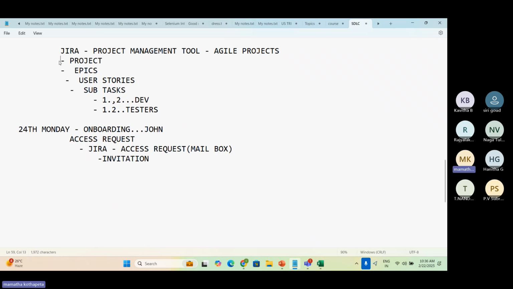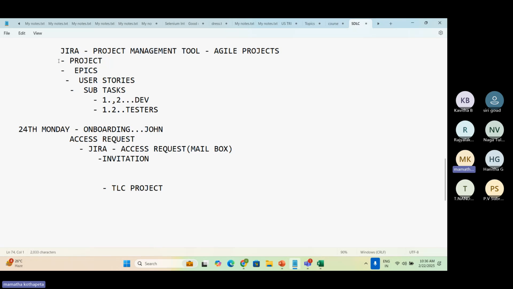Creating a project is already done by your admin. The moment you log in, let's say your project name is TLC project, you will see this project name, and you can see that this project is assigned to you. Got it?